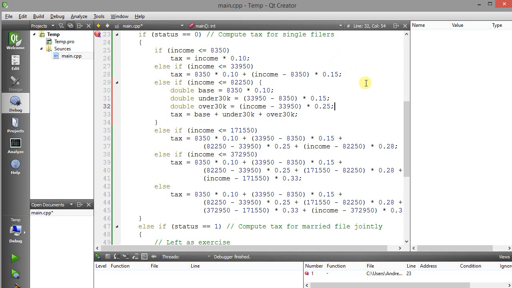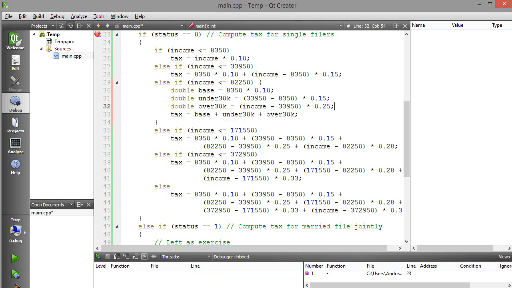Now, I probably wouldn't bother doing this unless my expression's getting so ugly that it seems kind of unwieldy. I might do this just to break things up and make things a little bit more readable. But the other good reason to do this would be, like I said, so that I can check individual parts.